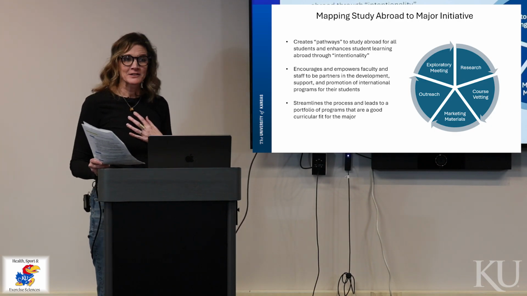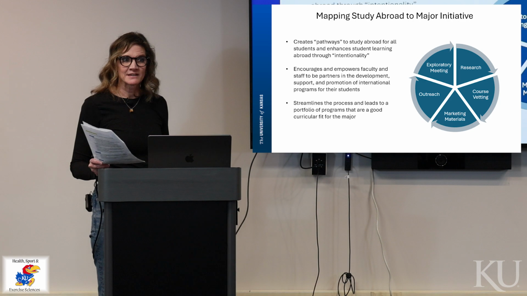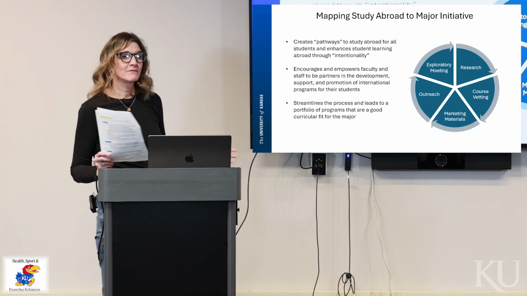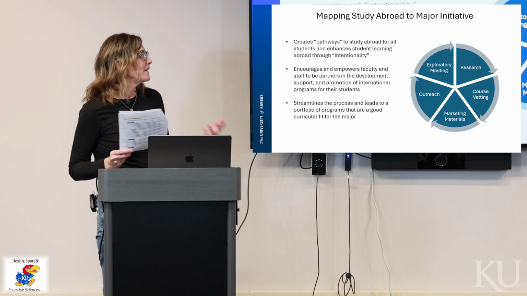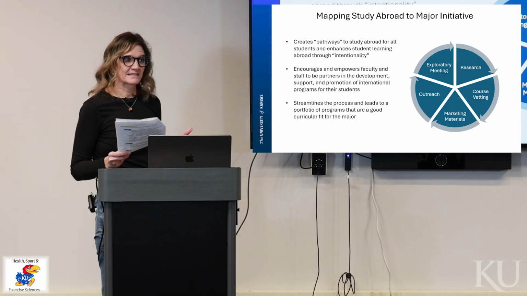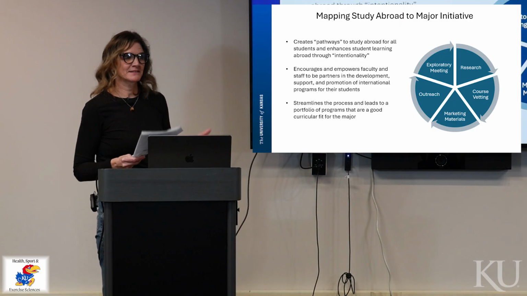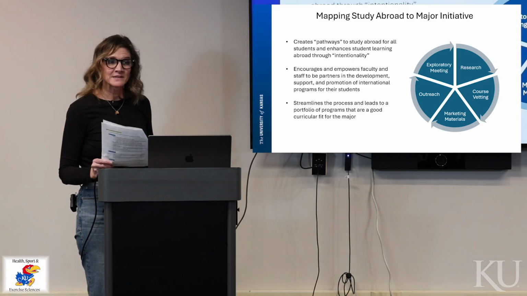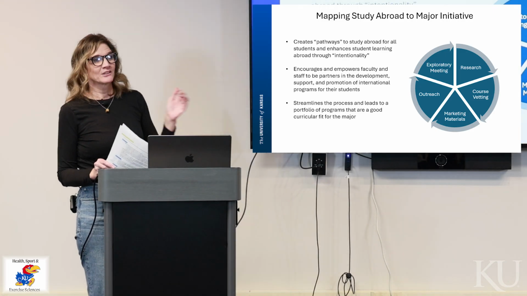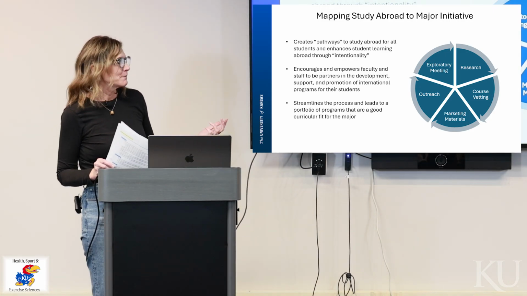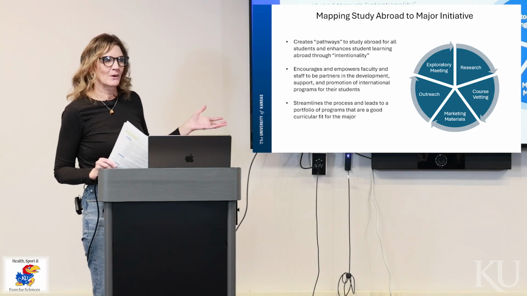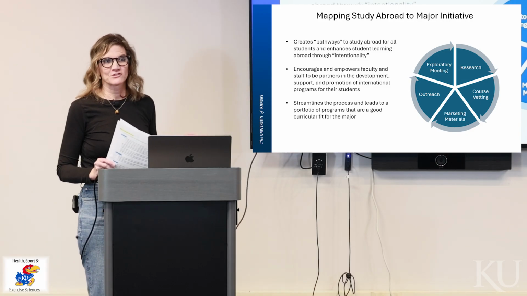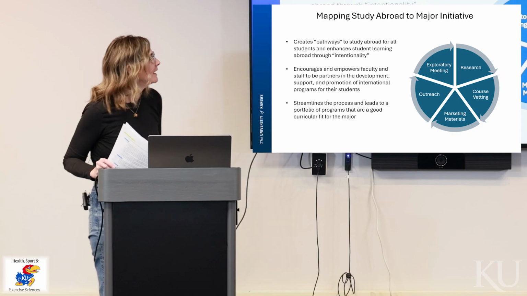Then I go back, research, look at what we have available through our partner institutions, what's available through program providers, what's on offer at KU via faculty-led programs, and then come up with a proposed list of programs that seem like they're a good fit based on the course offerings. The department then vets those courses and reviews them to determine how each one transfers back to KU, which can be helpful, particularly if it's a semester program, in understanding what semester would make sense for students to participate in that program.